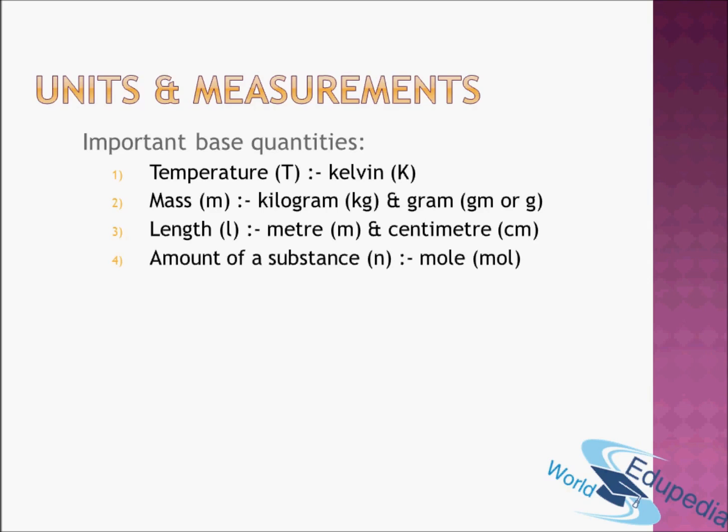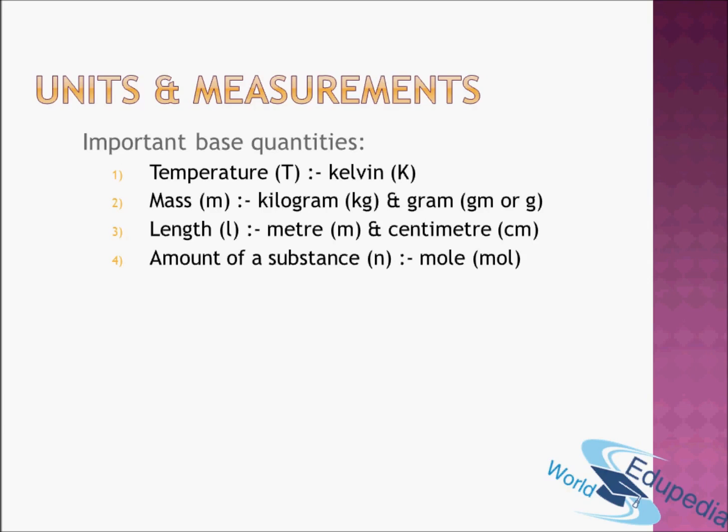Then we have amount of a substance. This is a very important quantity and this is what we are going to majorly use in all of our chemistry studies. It is represented by mole. The unit of amount of a substance in chemistry which we'll use is mole, and it can be written as mol as well. We'll study this in a lot of detail in our topic of mole concept.